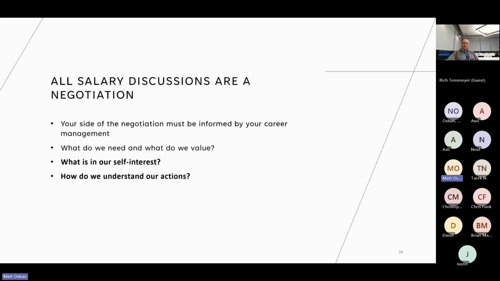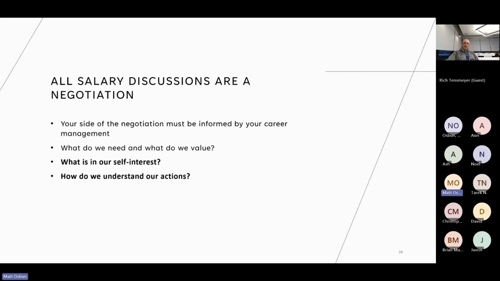Bonuses and profit sharing are awesome ideas on paper. I love profit sharing as a concept because if my actions are directly impacting how the company does, and therefore the profit sharing that I get, I don't know about you guys, but I'm a little more motivated to work. On the other hand, I have seen situations where the company had profit sharing and didn't actually have any profits to share. So that can happen. This is one of those things that you want to really ask yourself, and understand that your answer today does not need to be carved in stone, but what is the relationship of these things as opposed to just money?